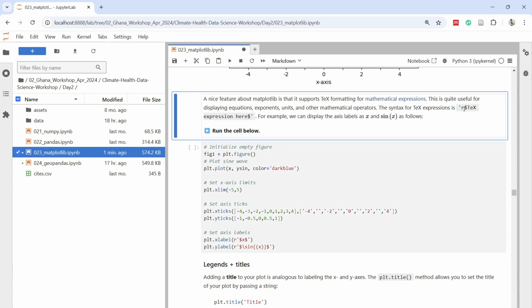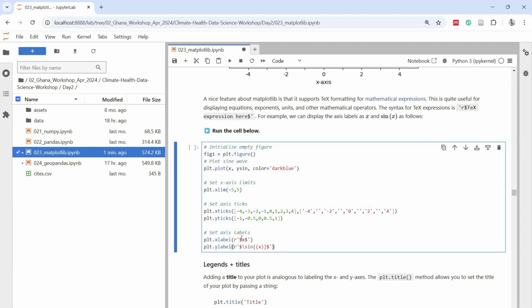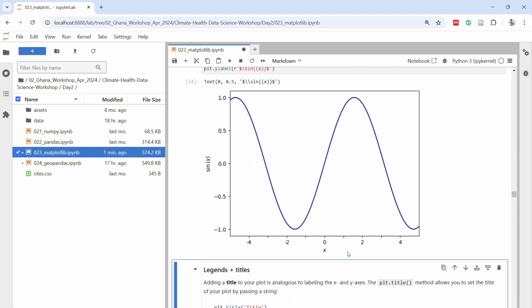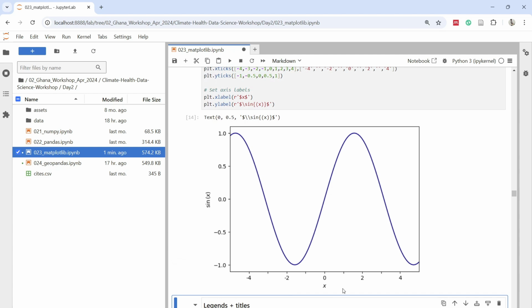You can see that we start with the $x, and then you just put the expression within the dollar symbols, and whatever is inside the dollar markers will be formatted using the mathematical expression. And now we can see that the x is italic, and so we can see that it is indeed formatted differently.